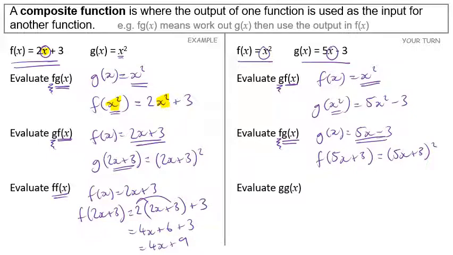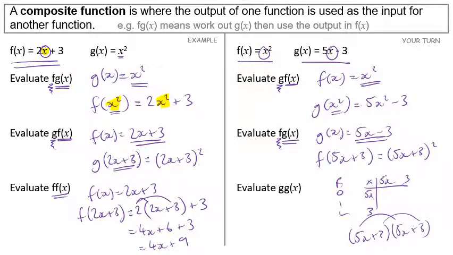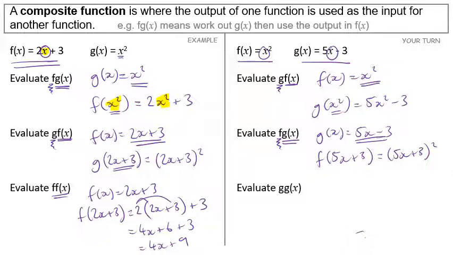If we did want to expand those brackets, remember you have different methods. You have FOIL, you can use the multiplication grid, or you can use the smiley face method, where we just use the lines to show that we're multiplying everything across. So 3 good methods here, they all work really well. It's just a case of finding which one suits you best. And if we do expand those brackets, we're going to end up with 25x squared plus 15x plus 15x plus 9, which we can tidy up.